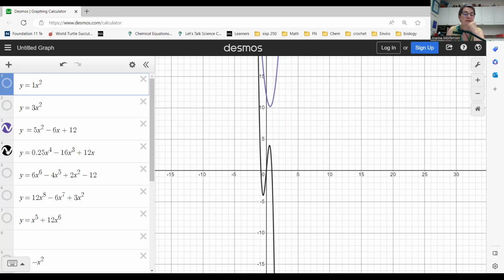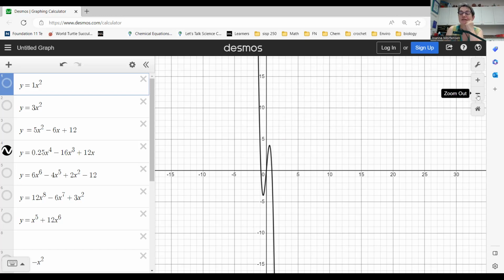So this one is really cool. I was looking at this and I played around with it for a while, and I'm like, okay, what's wrong? Because that's not the right shape. And I retyped it more than once, honestly. So I'm like, what the heck? It's supposed to be a parabola. This looks more like some kind of a negative odd degree. I'm like, has Desmos lost it? Do I not understand something?